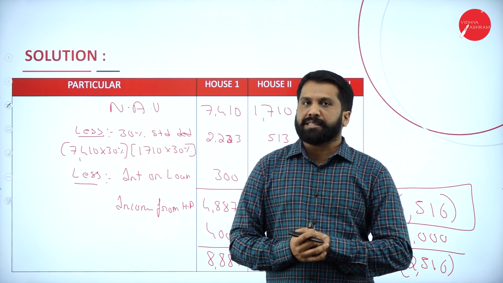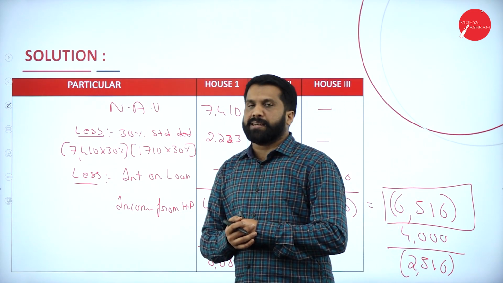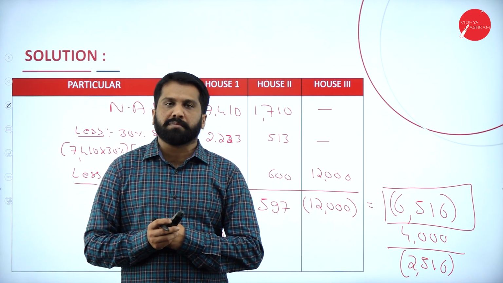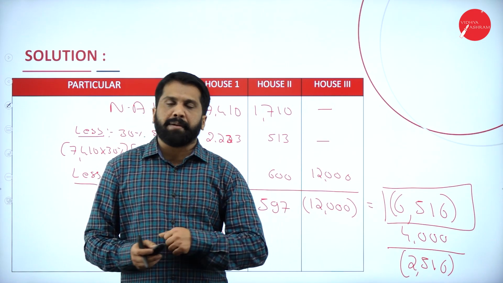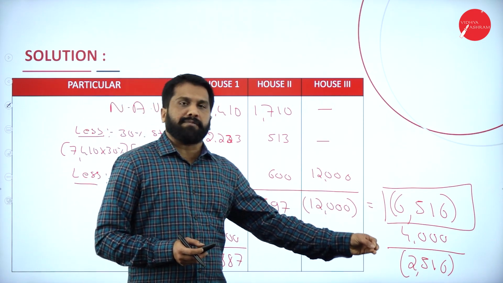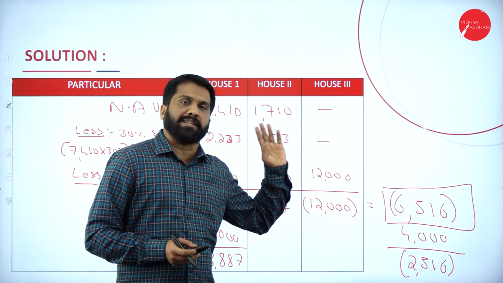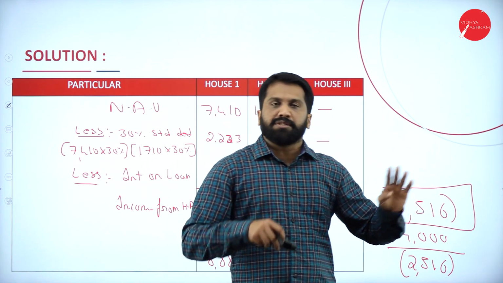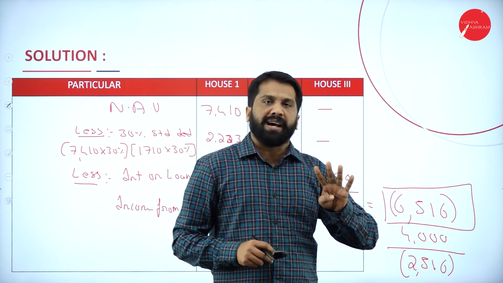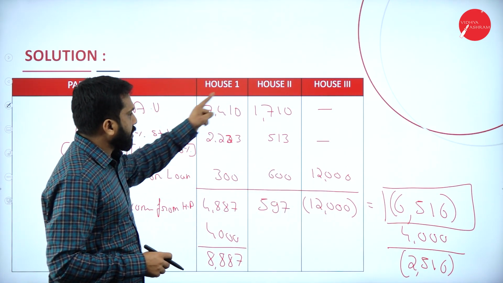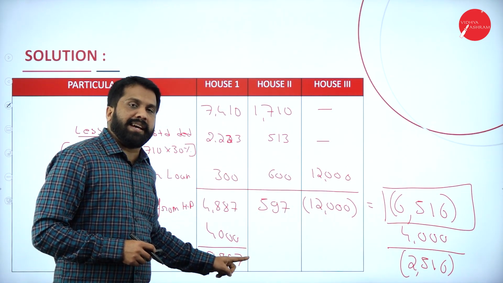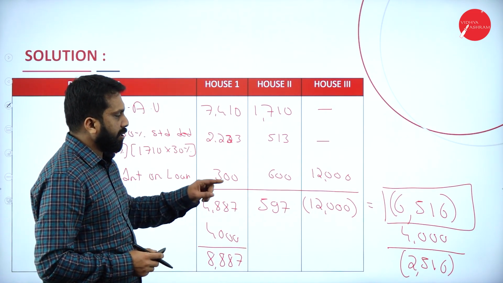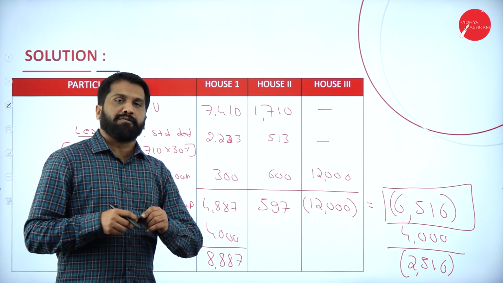I'll tell you what is unrealized rent. Last year, one tenant was there. He did not pay 1 month rent because of some issue, financial problems. So suddenly he came today and he gave, sir, take your 4,000, which I was supposed to pay last year. I had some financial issue. I am paying today. This 4,000 will come in today's value. So 4,000 will not come for any calculation. At the end, you are supposed to add. Clear? Yes. This is all about your calculation. 2,516 will be your final answer.